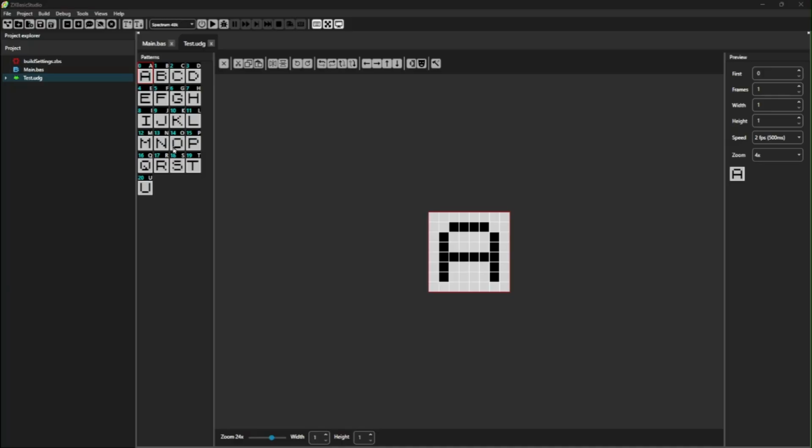On the left we have the patterns panel. You'll see that the number is shown in cyan color and the UDG letter in white. The selected UDG is shown in red, and this is the one displayed in the central area. By clicking on any pattern, you can edit the design of the UDG using the left mouse button to light up the pixels or the right button to turn them off.